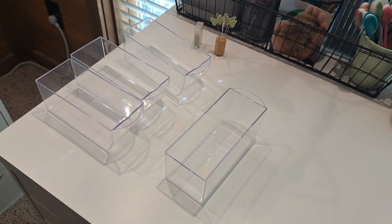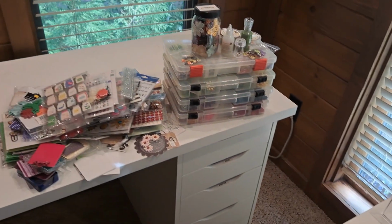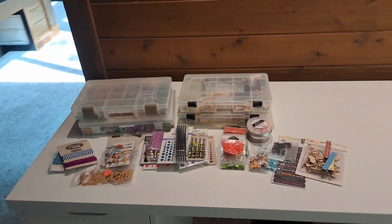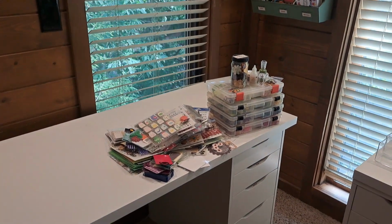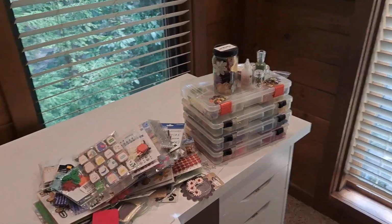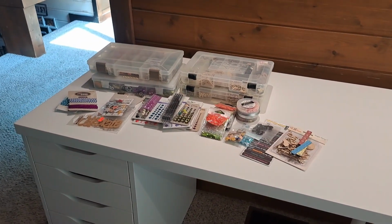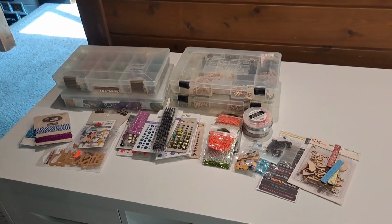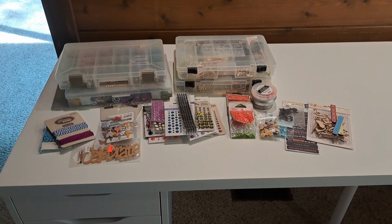Okay, the drawers are emptied and the little pockets that I had in there are emptied. That's the pile I'm getting rid of, and that's what I'm keeping. So it was probably about half of it, maybe more. But I will take that down to the garage sale stuff. Figure out later how I'm going to price it, but it just felt good to empty those drawers and get it down to the little bit that I want to use, and I know that I'll make use of.